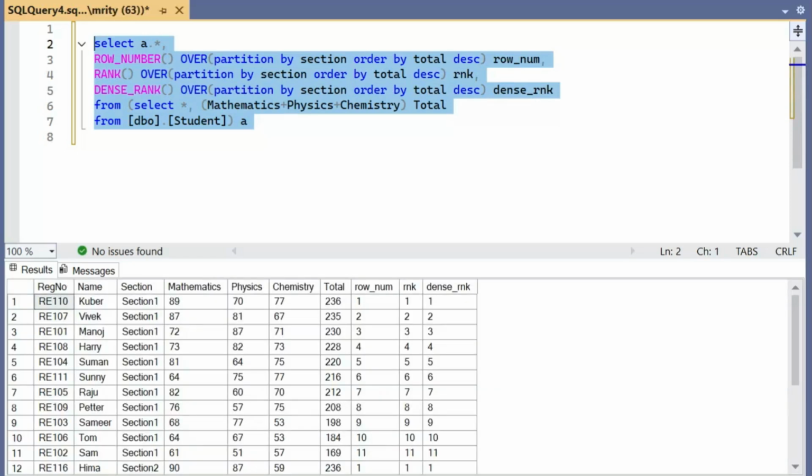See here, once the partition changes, the row number, rank and dense rank, all three functions start from the beginning. Why? Because the data has been categorized into two different sections. The partition is basically used to subset the data, to categorize the data based on the column you provided.